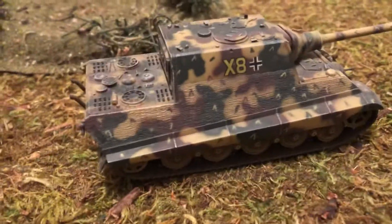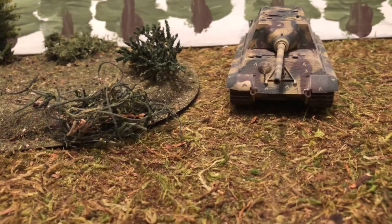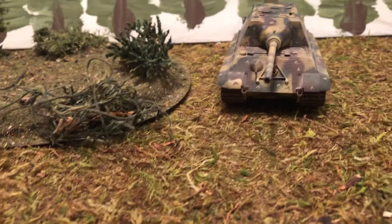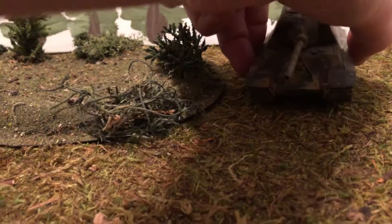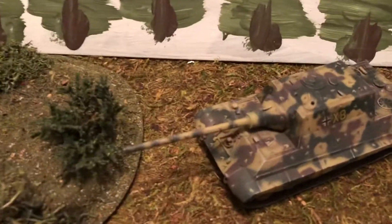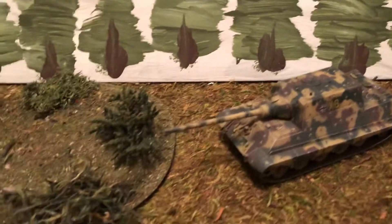So if it was at a distance and firing, it was good. If they came against it in a dug-in or prepared position and they only had to attack it from the front, very hard to do. Of course, on the western front especially, they had a lot of planes that could help out to attack armor from the top. And this was thicker than most tanks on the top, but still vulnerable.